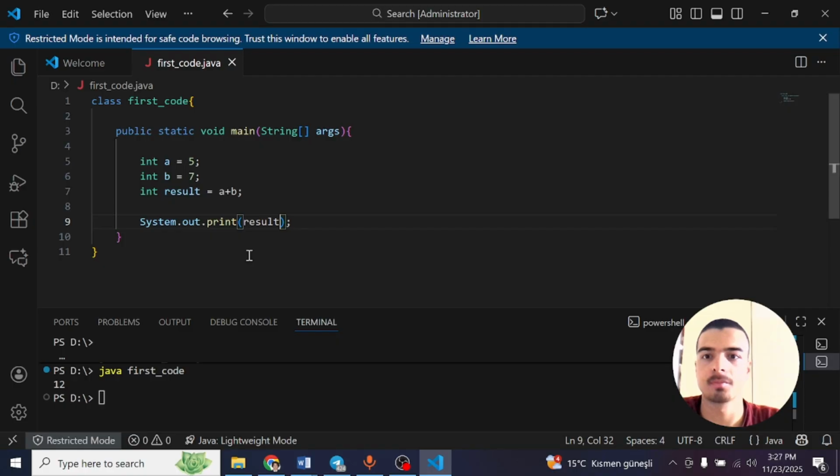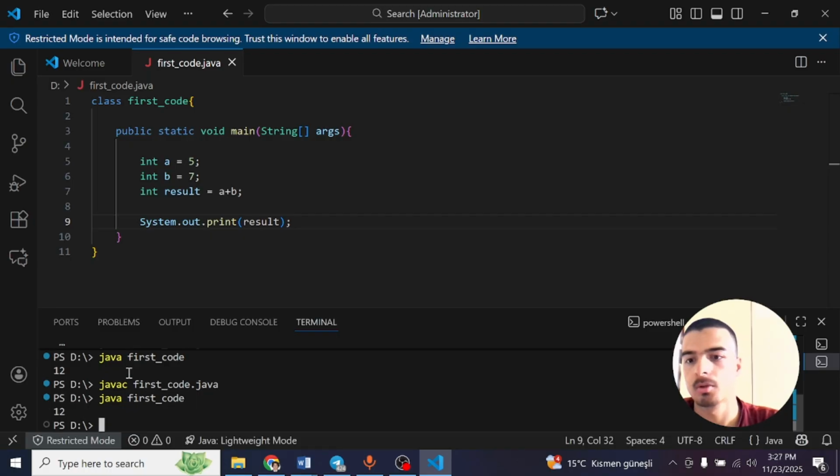Okay, now it must give the same answer, but remember, for the first time we are compiling after updating our code. Javac first code.java. Now we are running first code. You see here I got 12 again.